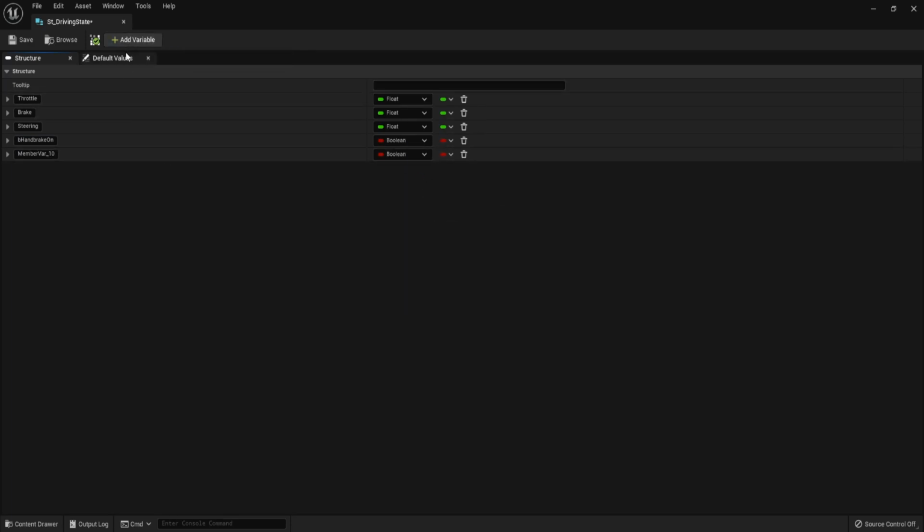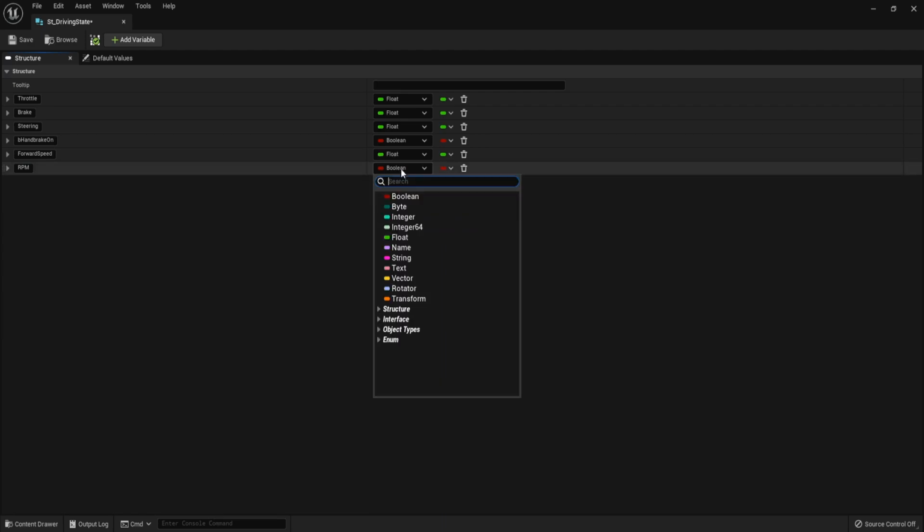Add variable, forward speed, and add variable RPM. Set the forward speed to float, RPM to float.